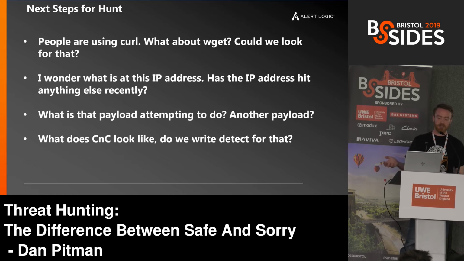So they're using curl. What about wget? Maybe they're using that. You might want to write some data capture mechanisms to look for that. What's that? This IP, has the IP address hit anything else recently, obviously? And what's that payload attempting to do? Is it running another payload? Is it downloading something? Is it trying to deploy some kind of crypto miner or something else?